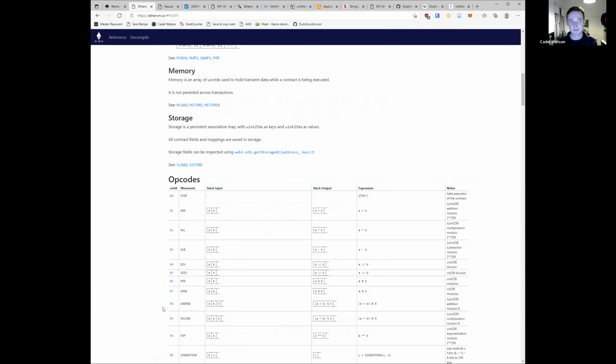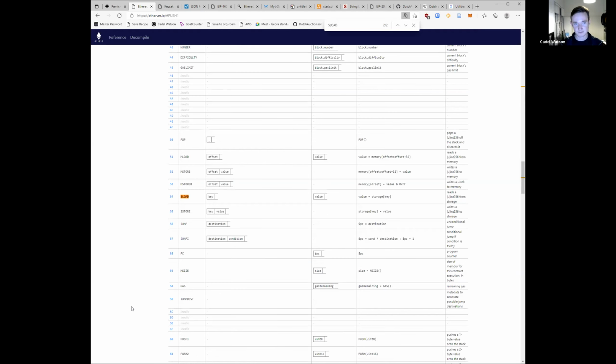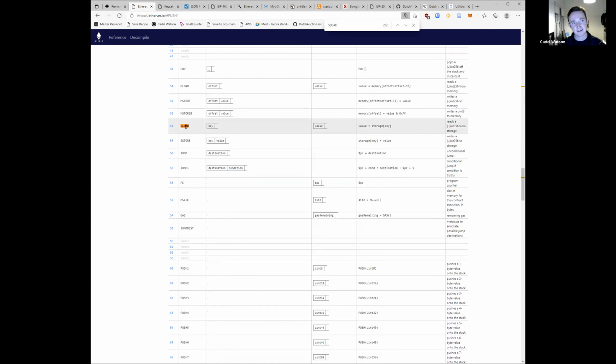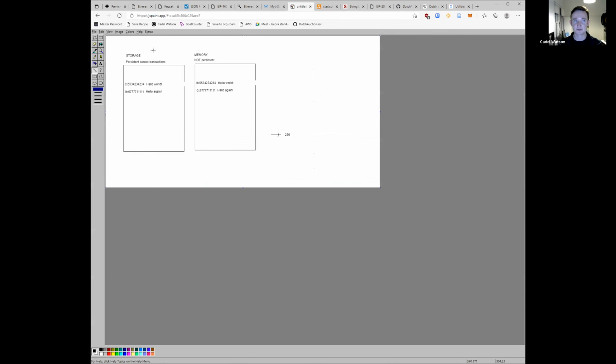Then if you want to use things like storage, you have, say, the sload instruction, and this will read a value from a certain storage address, which is reading from this storage here. So you can still get that using the opcodes, but it's not using the stack.